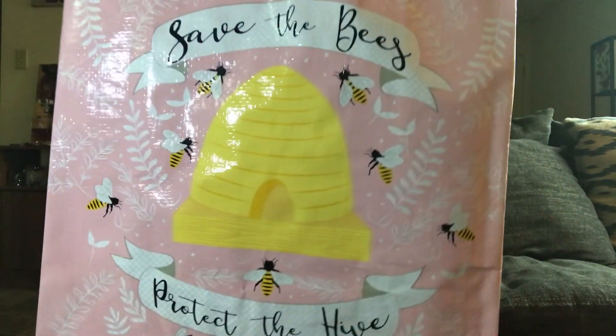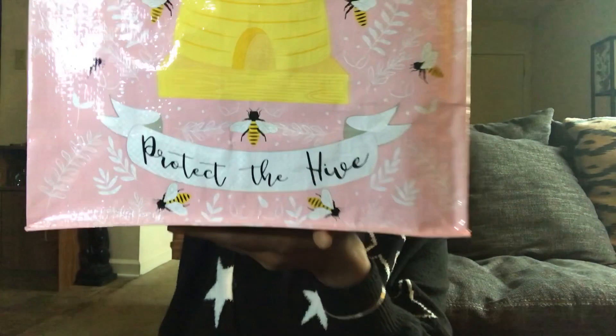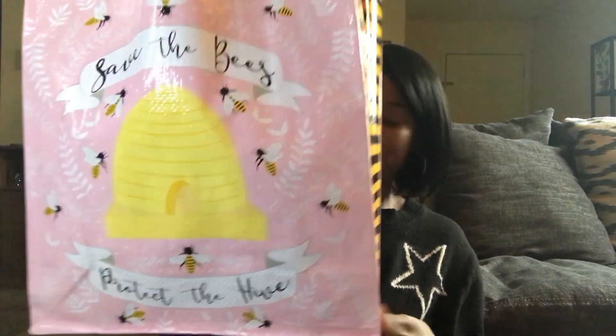The very first thing is in this really cute bag. It says 'Save the Bees, Protect the Hive.' Oh my gosh, how cute. It's a pretty good size and it's like this plastic. I think it's from the Juncture Collection. I like this bag so much — bees are so in and this bag is just so cute, so I could not help but get it.